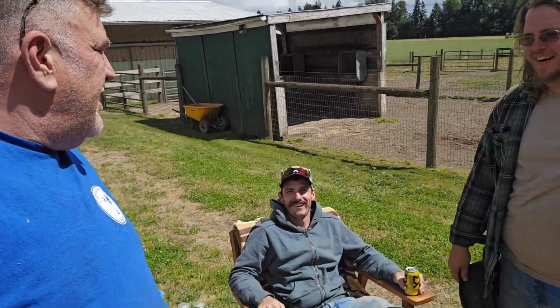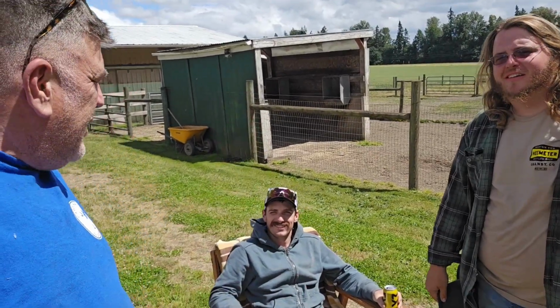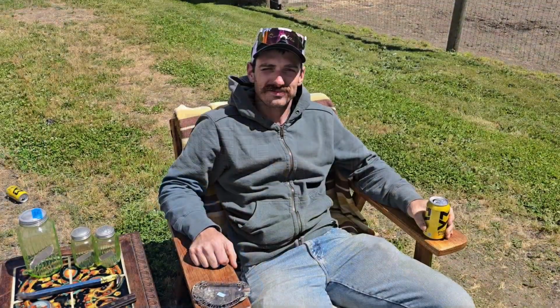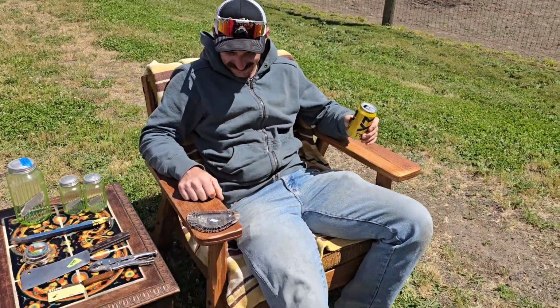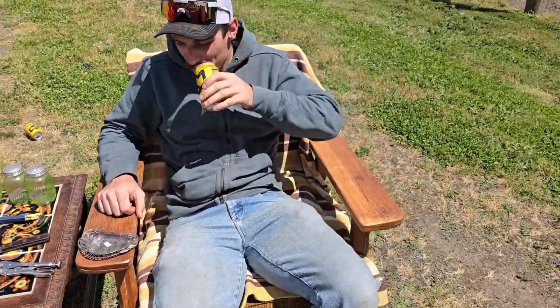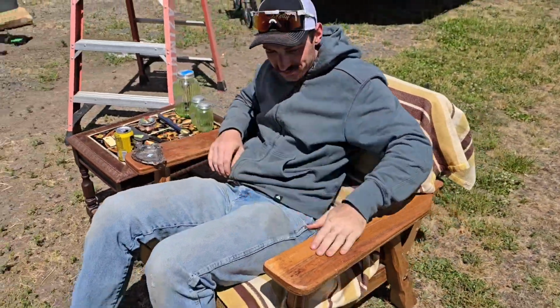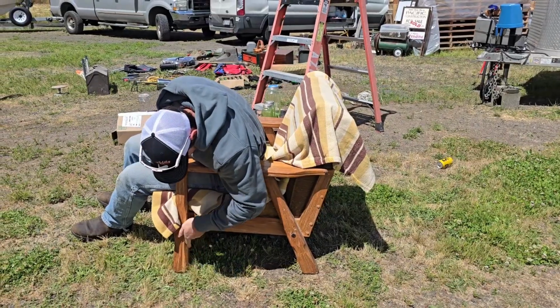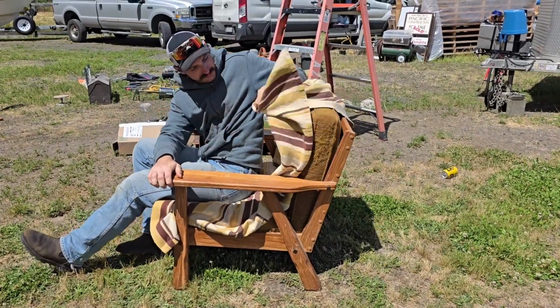Lillian's not going to make it out because she's inside making butter. Churning. But let's flip it around and see what we got, huh? All right, we'll start with Wes. First of all, I see that you're enjoying your awesome score. Look at that chair. All hand. That thing is gorgeous. Everything. It's absolutely beautiful. Even the blanket.